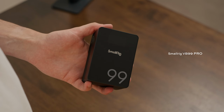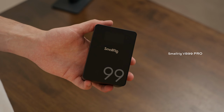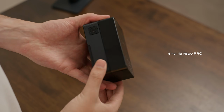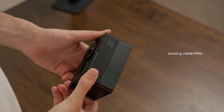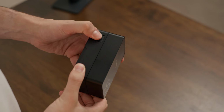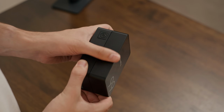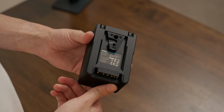Powering the entire rig is the Small Rig VB99 Pro battery. This V-mount battery is an absolute beast, and I've loved being able to use it on my setup. It's built incredibly well with rubber silicone on the side of the battery for grip, a big power button to power up the setup, and the V-mount plate on the back is super sturdy, and I'm quite surprised at how compact the battery is, given how much power it actually outputs.